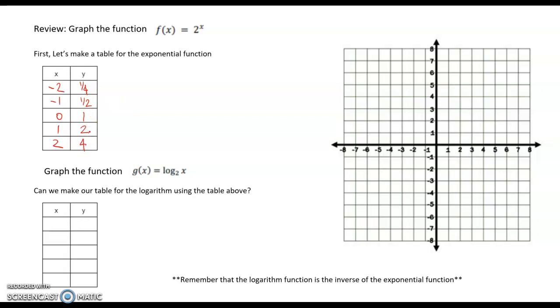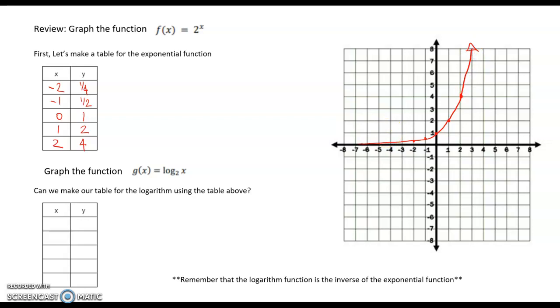And I'm going to go ahead and graph that. There's 2 to the -2, 1/4; -1, 1/2; 0, 1; and then 1, 2; and 2, 4. So right there. And then I'm just going to come across this x-axis here, follow the curve of my points, and shoot off into the sky. That is not a fantastic start, but we'll get better at it.